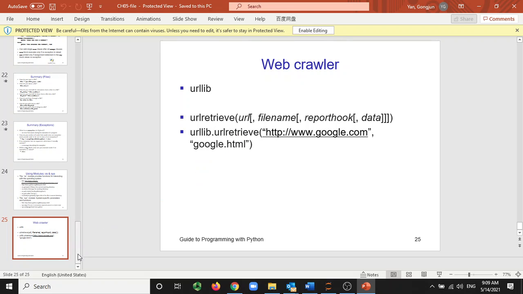For example, if you want to find the key analysis values of a stock for particular stock symbols, let's say Apple or Tesla, you can use urlretrieve to retrieve that Yahoo page and save it as tesla.html. Then you can parse that HTML and retrieve all the important information.